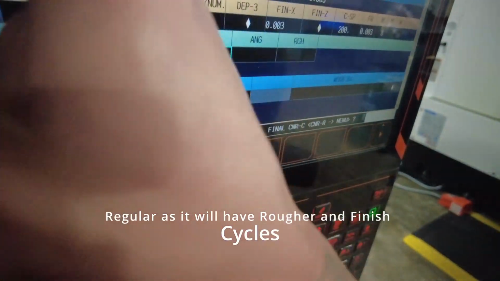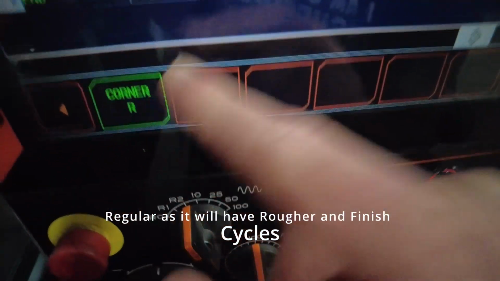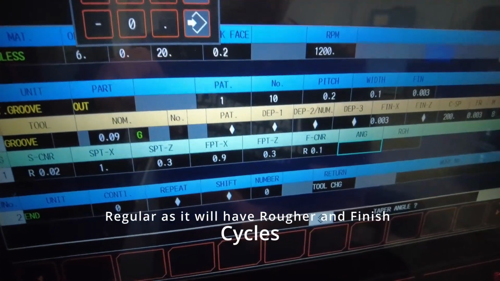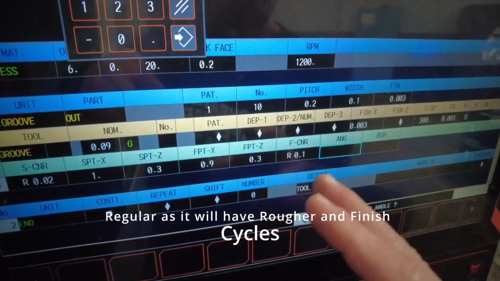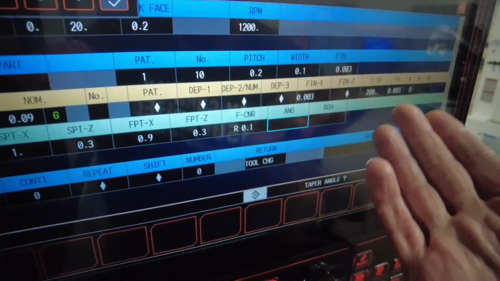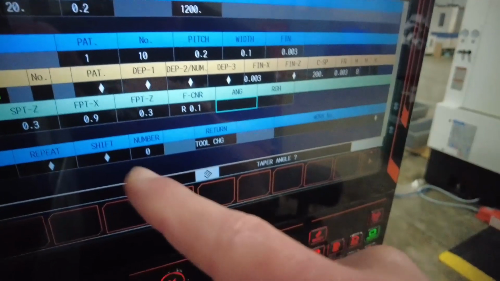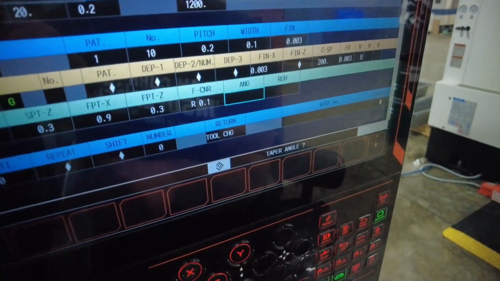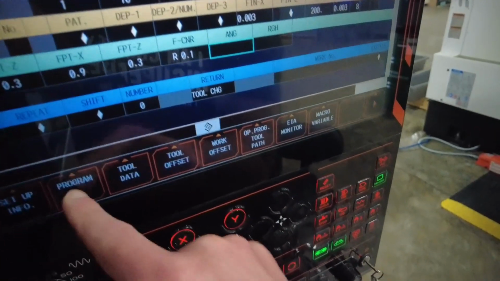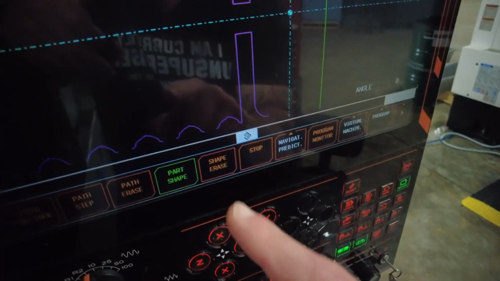And then your final radius, if it's 200,000 wide, and you want this to have a nice radius all the way through, then it has to be half of the width, which is 200. That's half of the width is going to be 100, and then it's going to create another 100 on the other side. That will give you a full radius. Okay, so let's go to the program, toolpath. Now we're going to do a part.